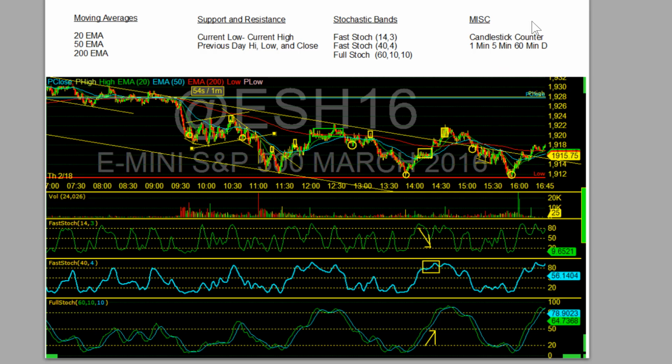And then the candlestick counter, I think is very important to have. If you're in the zone, you're watching for a reversal candle, you can time that candlestick. It'll be on your screen there. If you have that option, I would put it in there. As a candlestick counts down on a 1-minute chart or the 5-minute chart, you could see if there is a big reversal. And if you only have a couple seconds left, lots of times you could actually go ahead and take your position knowing that that reversal candle is going to confirm. So I always like having that candlestick counter.